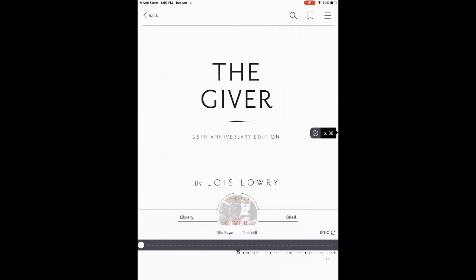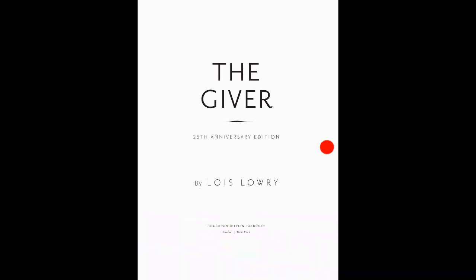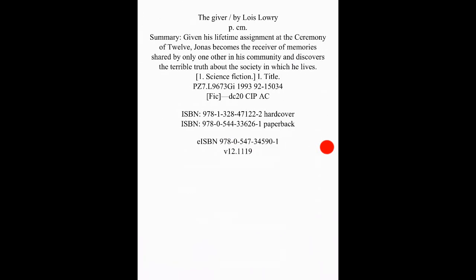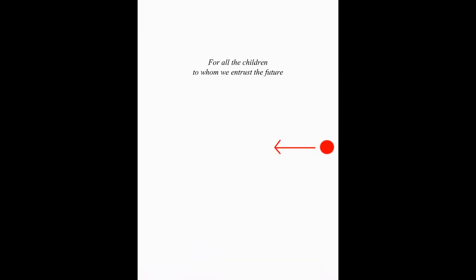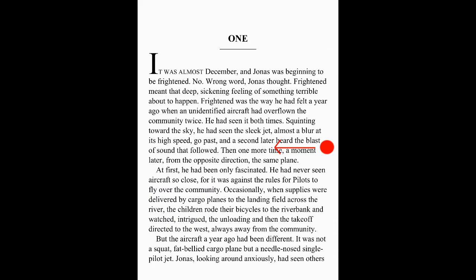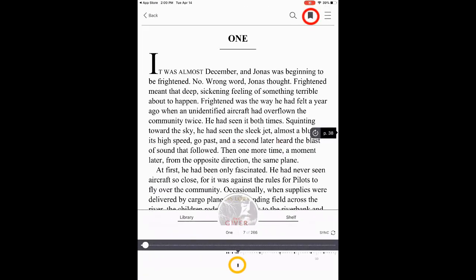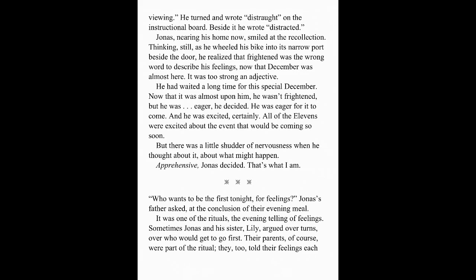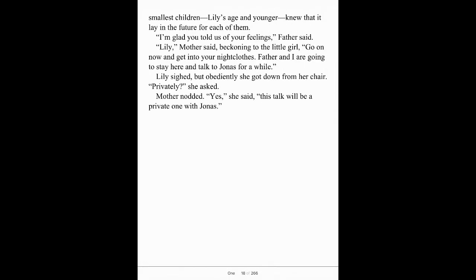So I've gone into the chapters and I've brought myself back to the very beginning of the book here. If you just tap on the right side, it'll scroll through those pages just like you're flipping a book, or you can just use your finger and slide it across the screen just how you would turn a page with your finger. You can bookmark a page with that little bookmark icon up top. If there's something that you want to go back to later on, you can find that bookmark again.